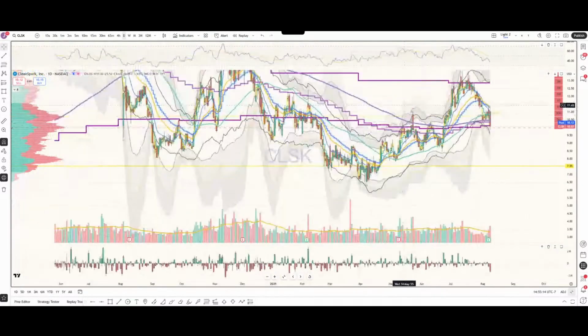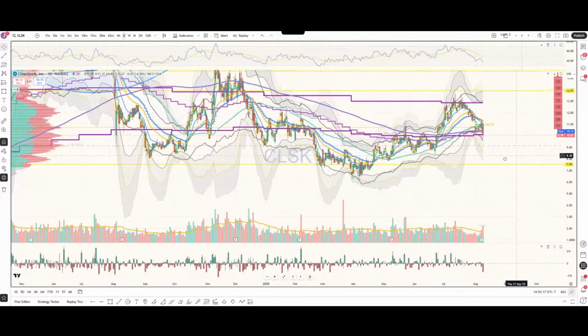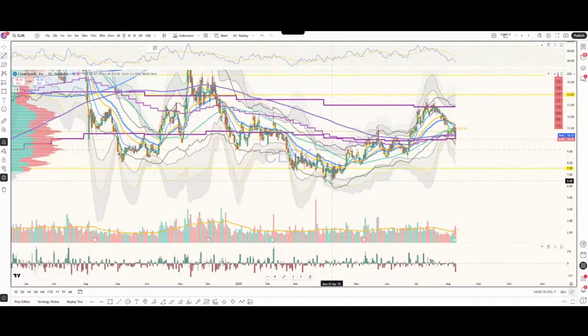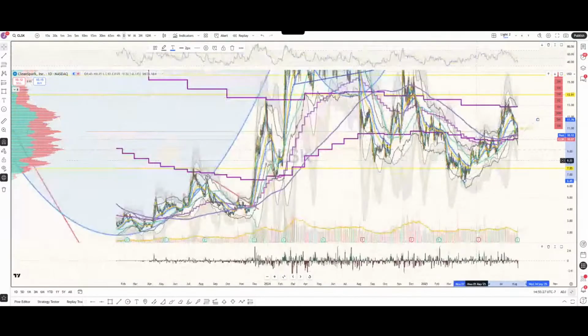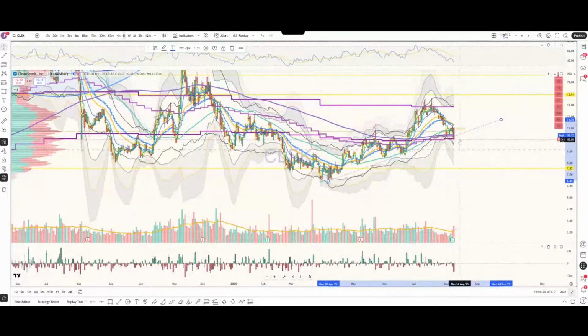I don't know. I don't like this name anymore. I used to like it for miners, and then now I like CORZ. Yeah, this looks like it's in danger of breaking this trend line and just really puking. You could argue this is a fake breakdown look. There's a lot of reasons why it could catch at this area. Confluence of flattening supports. There is a lot of volume at this area. There's more down here though. I think it wants to revisit that, but it's got the round number too, the 10. I would expect this thing to start moving though. It's out of the squeeze. I think it probably would be more likely to go down.